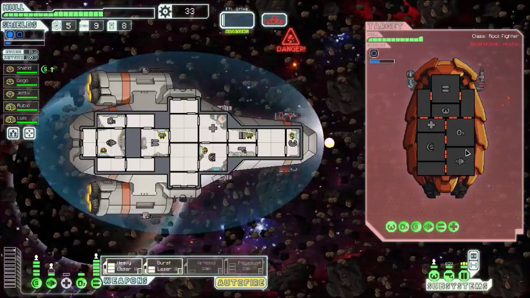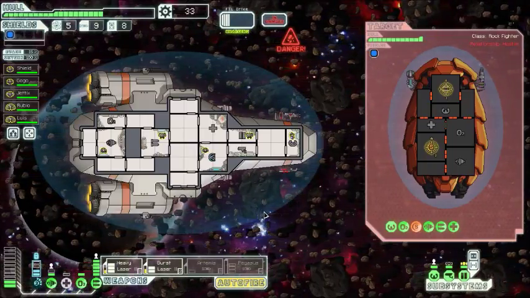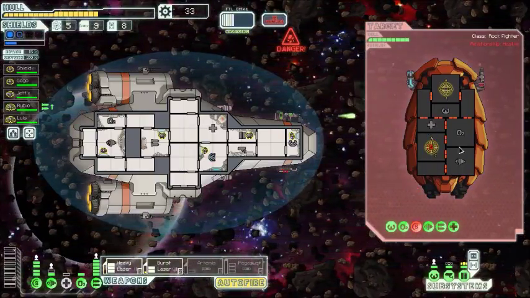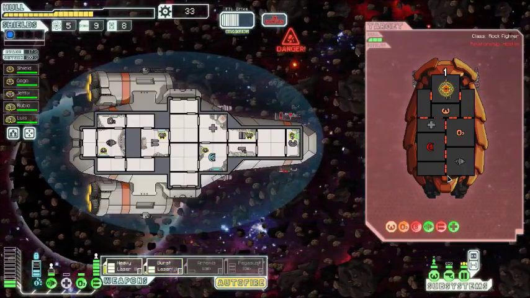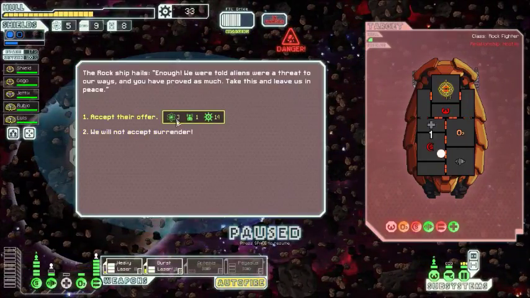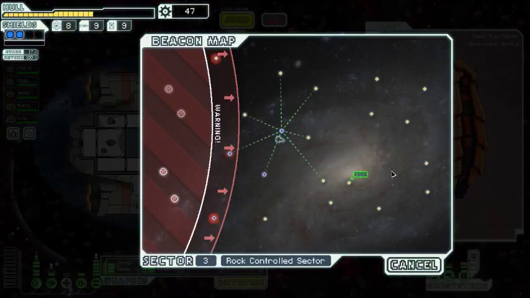They have ion and laser. I think we're looking a little better. And we've missed all but 1. Better. Yeah, we got him. 14 scrap, but there's 3 fuel. This time we're going to accept it just because of the fuel. Alright, let's go and jump.